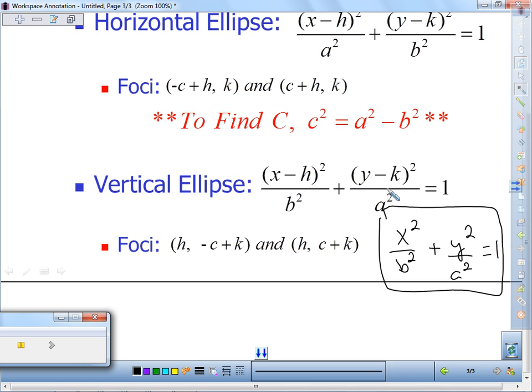And the only confusion, I think, when you first learn this, is where the a squared and the b squared go. Once we do a couple of examples, just remember a squared is always the larger one, and it'll be evident when we're looking at an equation, or if we're given the vertices, how to figure out what a squared is.